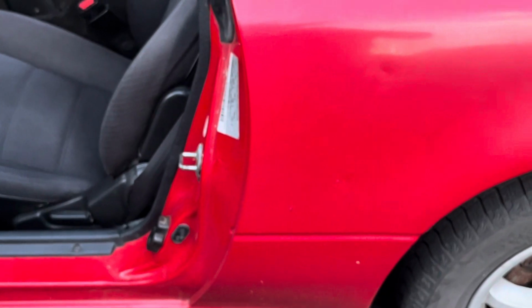There you go, guys. So stay on top of that, check them regularly, and if you hear a sloshing sound, you know that you've got rocker panels full of water.